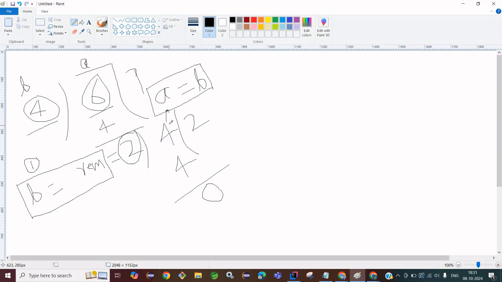This is the divider, this is the quotient, so the divider of this scenario is here the quotient. That means a equal to b. So now we are replacing a by b. Because b is a divider of this scenario, b is becoming the quotient here. So here a equal to b. This is our second condition. So this is the GCD concept we are going to follow in our code.